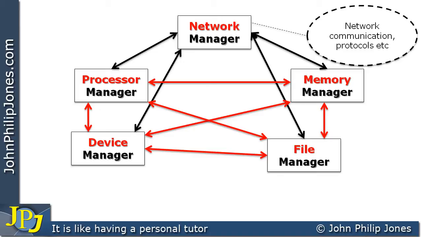Let's say the process manager is currently allowing a process to execute, and in the computer's memory we have that particular application. However, the application is so large that it's not all in main memory, and furthermore it's not on the local disk — it is actually stored somewhere else on the network, on a server. Once we realize the next machine code instruction is not in memory, we have to go and locate it, and if it's not on the local disk, the network manager must be involved.